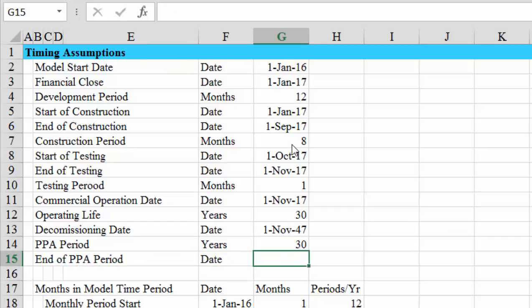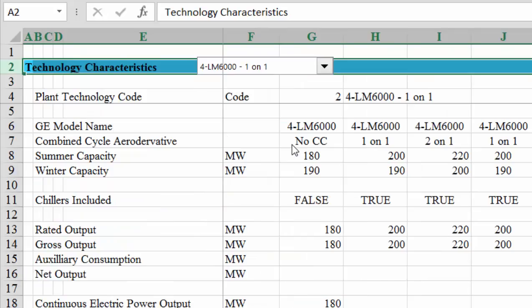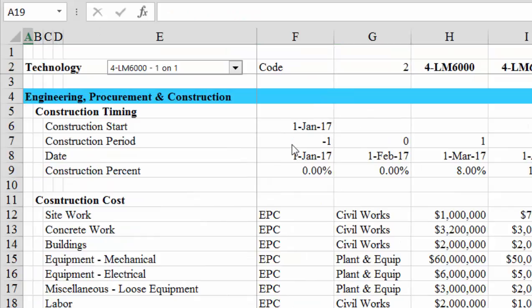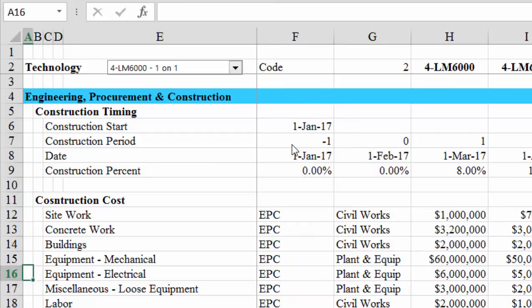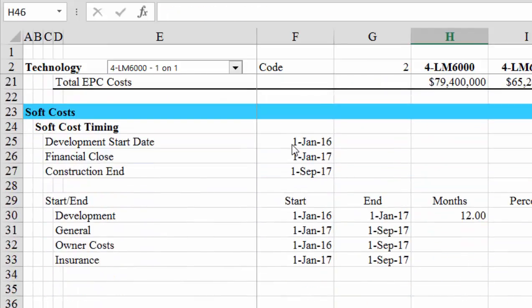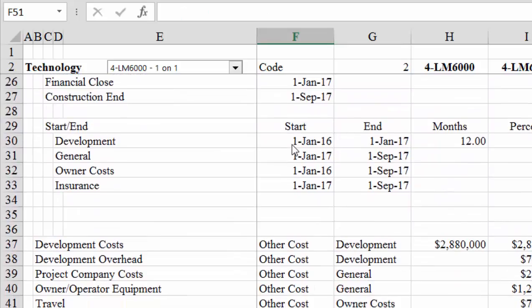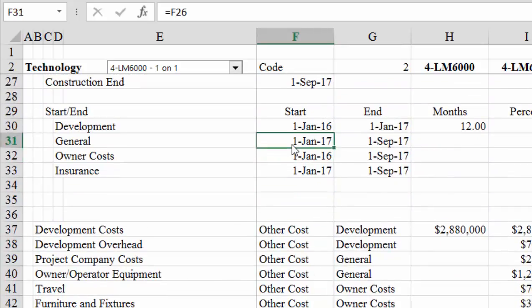Then we're going to put in different technologies and put together the S curves or the construction profiles. We're going to do this in a couple of different ways. One is a standard way where you put percentages in, and then you've got some soft costs, development cost, owner's cost, and all this. For those, we'll just put in different start and end dates.